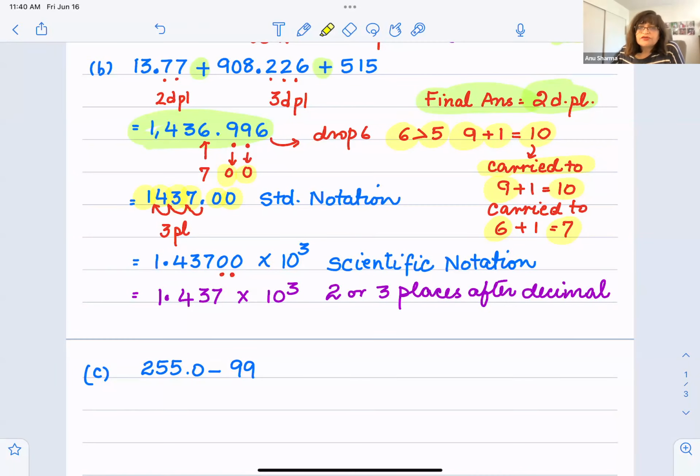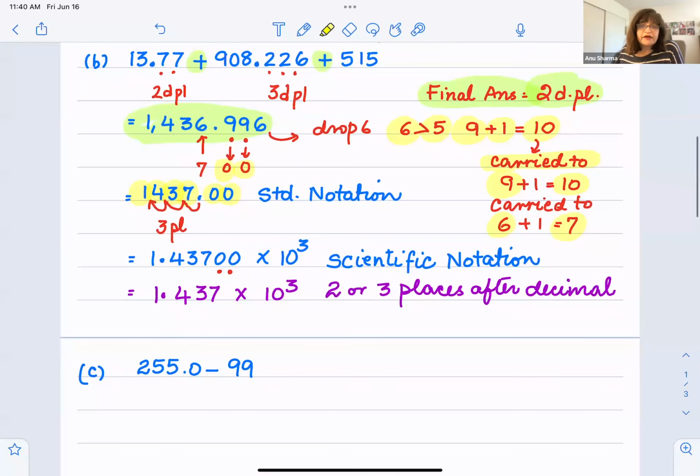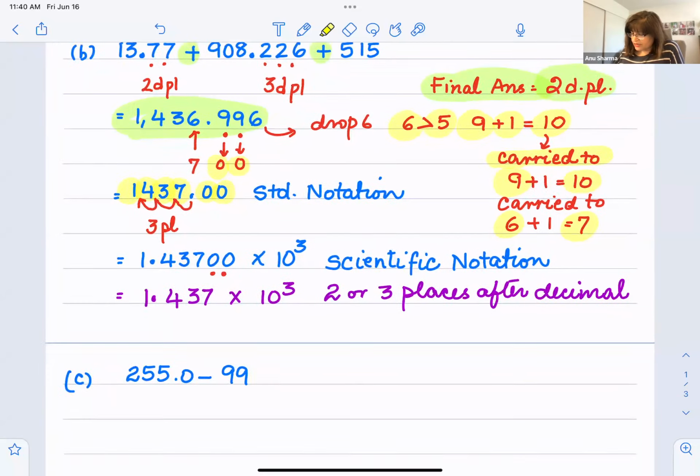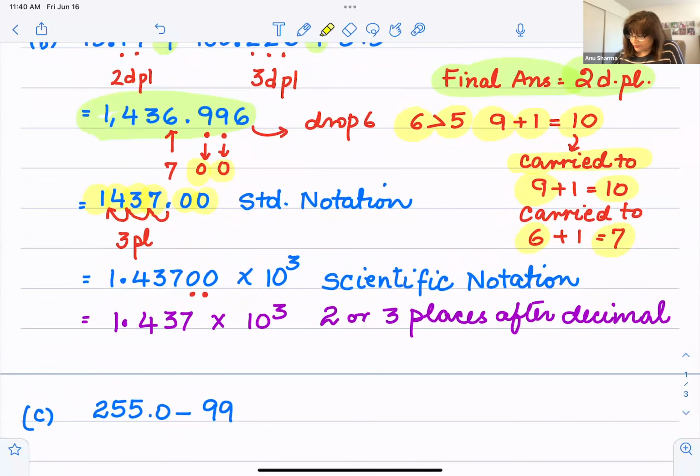Now this is standard notation. Those 0.00 have a value. If you're going to take a weight, this means it should not be 0.1 and it should not be 0.01; the number should read as 0.00. Remember, we're talking about matter in chemistry. You cannot reduce the matter unless you throw away the matter. So here, 1437.00 in standard notation is fine.